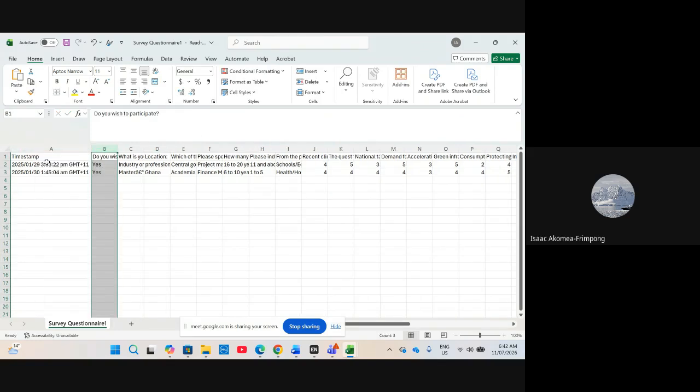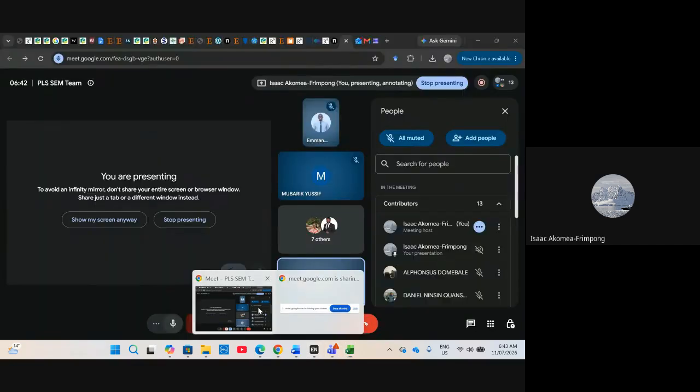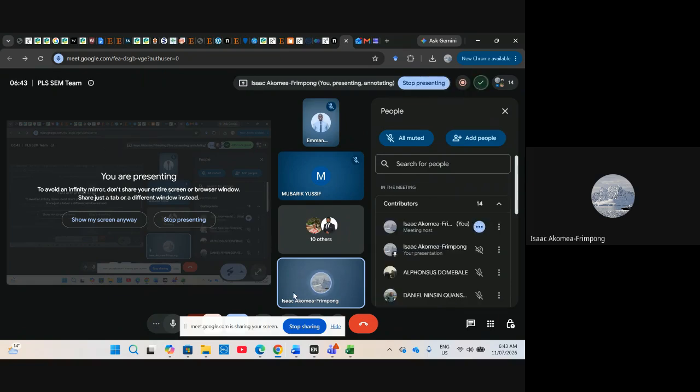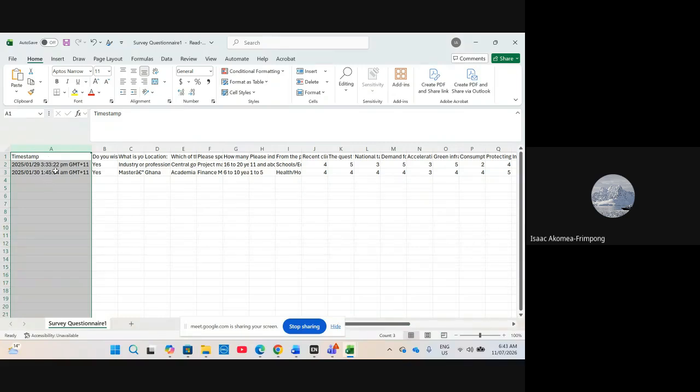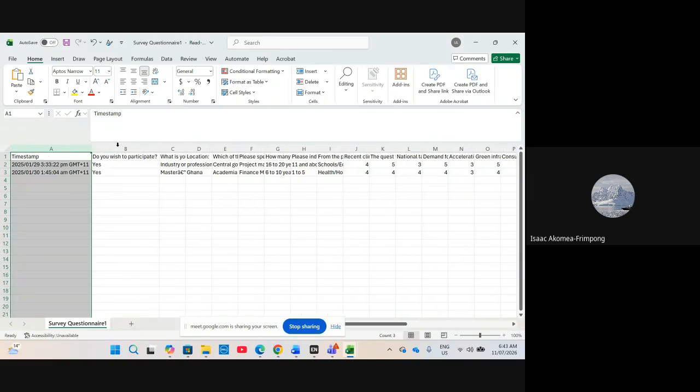These are some of the things that you see, and these are some of the things I want you to delete. I'll come to the strongly agree and disagree again. One of the things I want you to delete is the time stamp. It's not important. This is showing when people responded to your survey. That's the time. It's not something that is needed, so delete it. Then the second part, if you have this in your listing, delete it. Do you wish to participate, we don't need this one too. It's not needed. You can delete it.